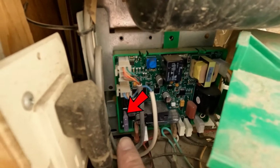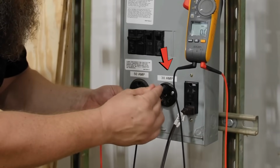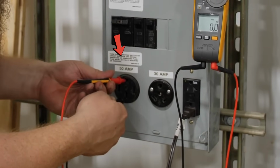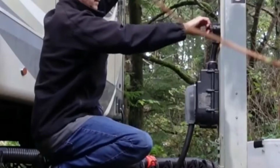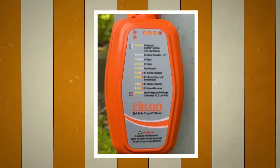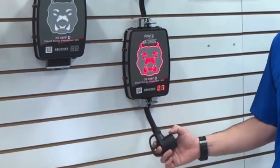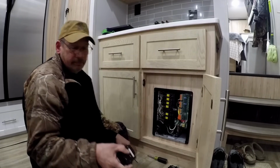Understanding the basics of your RV's electrical system provides essential protection against overload hazards. Every RV owner should know whether their vehicle operates on 30 amp or 50 amp service and carefully maintain power usage within these limits. Installing surge protectors or energy management systems offers additional safety by monitoring power consumption and preventing dangerous electrical surges. Regular maintenance forms a critical component of electrical fire prevention.